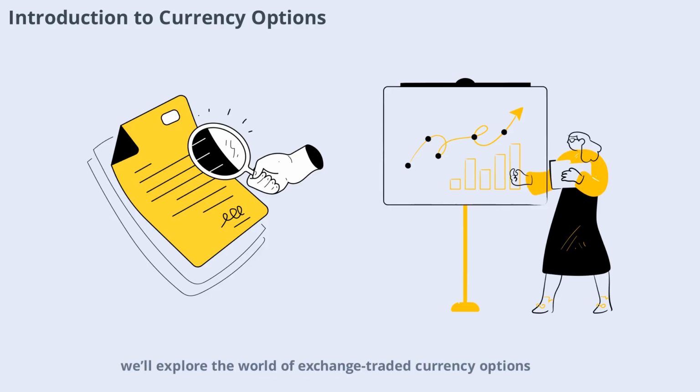Welcome. In this video, we'll explore the world of exchange-traded currency options. Whether you're new to finance or looking to deepen your understanding, this chapter will guide you through the essentials. We'll start by clarifying what options are, how they differ from other derivatives like futures, and why they're such a powerful tool for managing risk and seeking profit. By the end, you'll have a solid grasp of key concepts, pricing, payoffs, and contract specification. Let's begin our journey into the fascinating landscape of currency options.